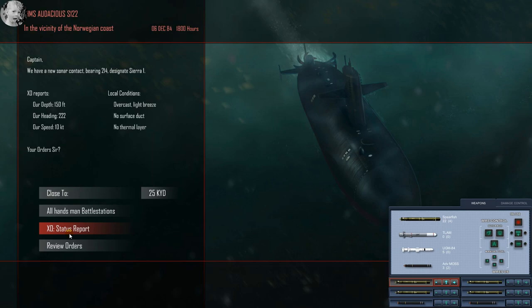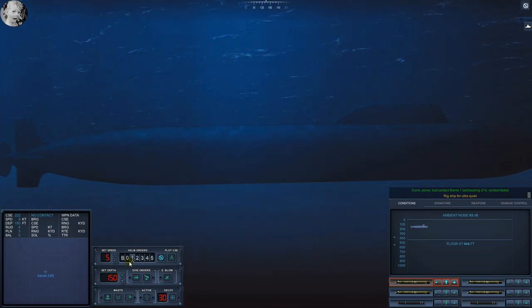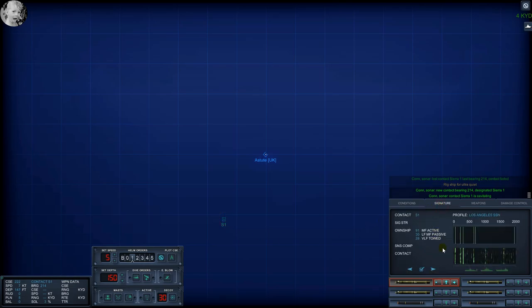One last look. We're at 150 feet. Our heading is 222. Our speed 10 knots. I had to jump to get him. All hands, battle stations. Rig ship for ultra quiet. 400 feet. Contact faded at 214. Our new contact bearing 214. As soon as we slowed down a little bit, we found him. Come on now, before he fades away on us.